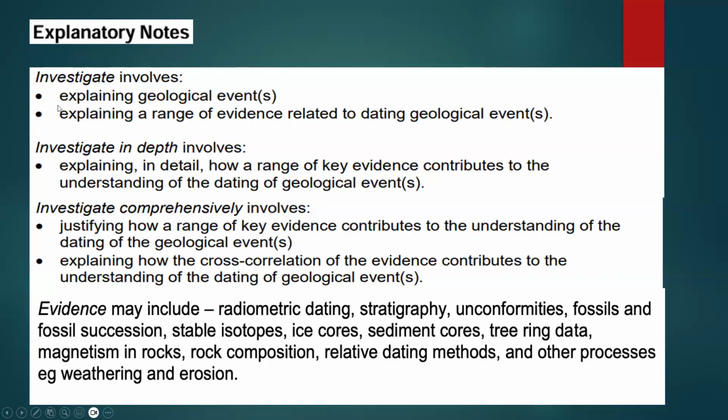And then the other achieved criteria: explain a range of evidence. You can't just say one line of evidence. We're looking at two or more bits of evidence to help contribute towards the dating of the event. And you can see at the bottom here in the slightly different text, I've taken from the standard what lines of evidence could be considered appropriate, and a wide range of them. I think stratigraphic principles are probably pretty key anywhere because you've got sedimentary rocks all over the show. And if possible, if you're looking at volcanic features, there's likely to be some form of radiometric date out there as well.